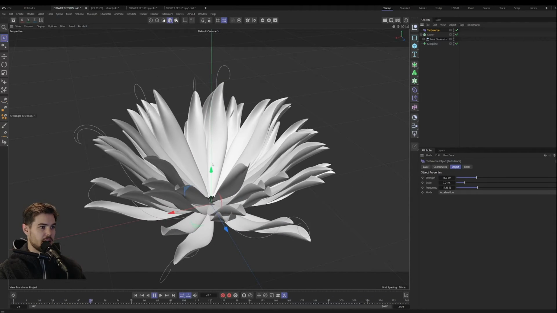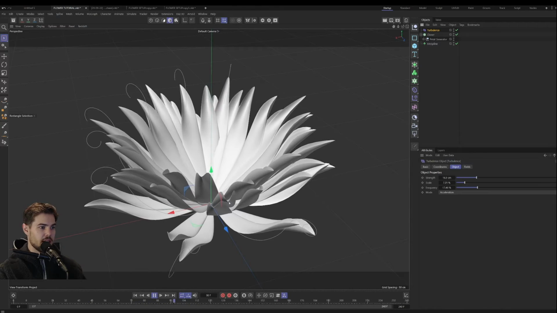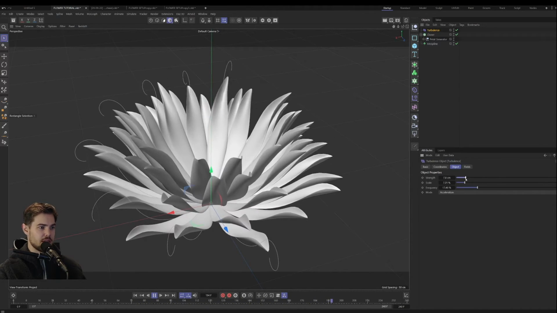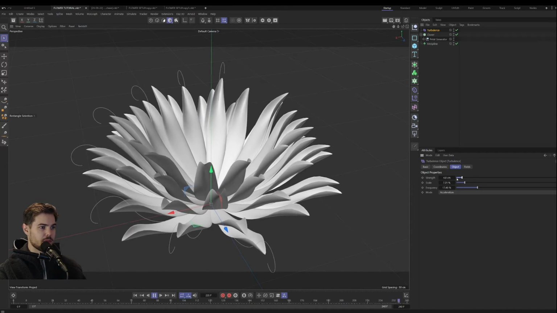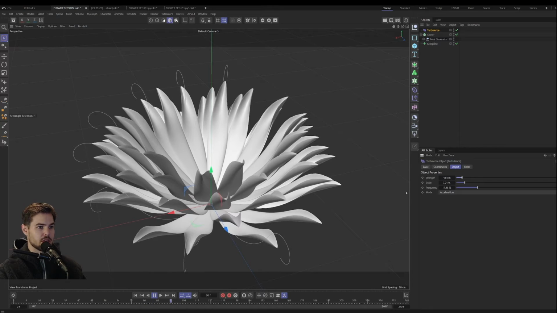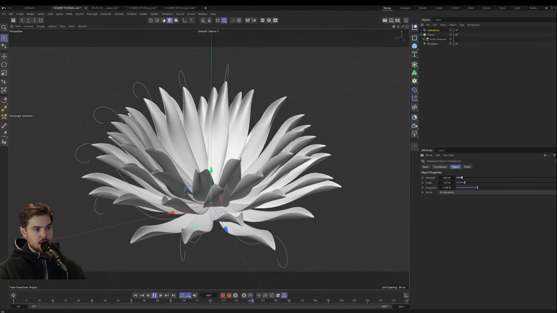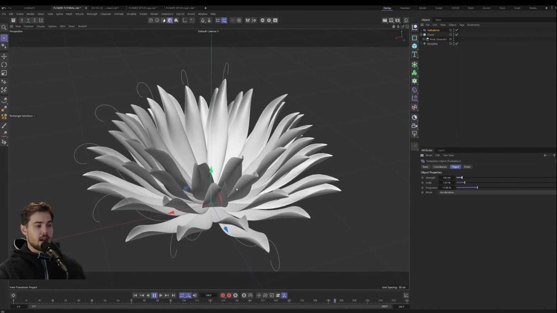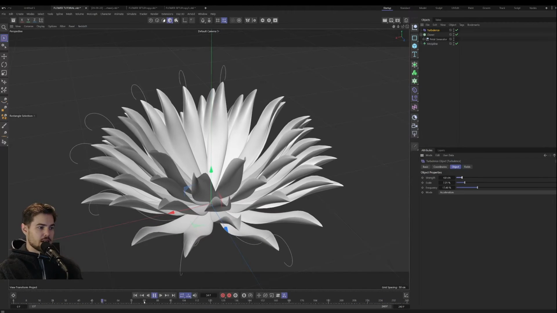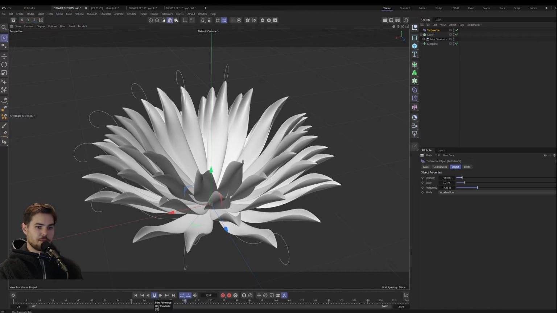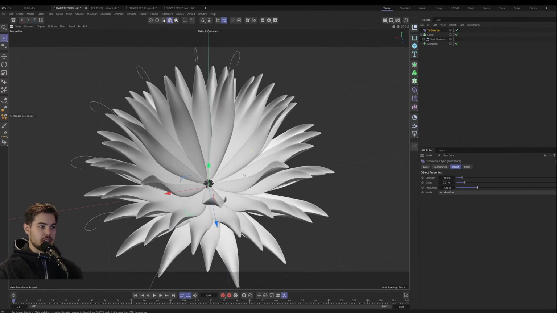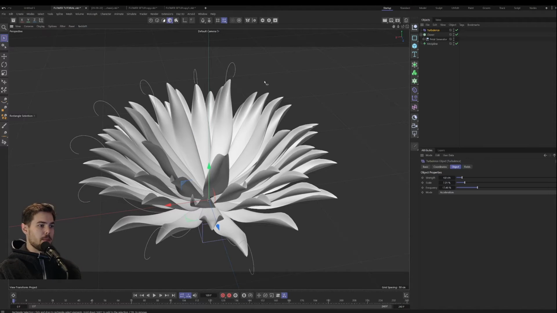So yeah, you can see with turbulence on, we get some really beautiful organic motion, but you have to be careful because you can get overlaps, right? Because you're not really in control of the motion. So I would recommend just keeping it really low. And yeah, you can get some really beautiful waving in the wind type action. So we're going to have that on. It's another detail that we're going to add in.